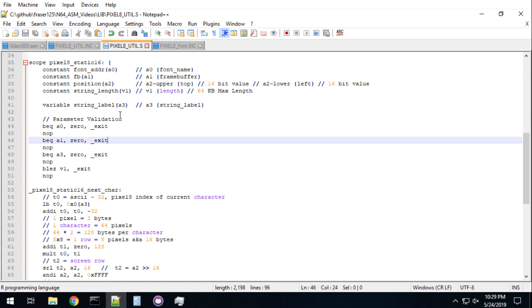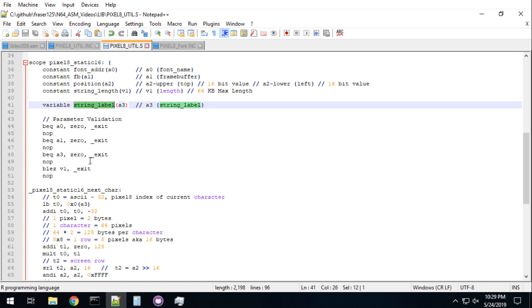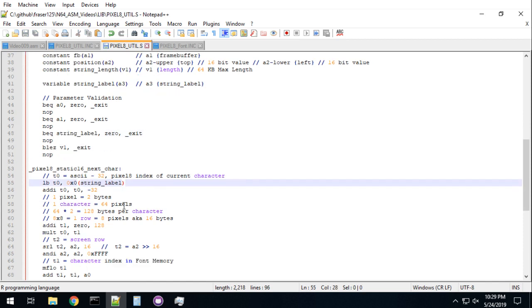Sequence-wise, it's a little out of sequence, but not as bad as you'd think. The V register's weird, so I think that'll be good. So just kind of the refresher. The first thing that we do is we take our string label and read a value.